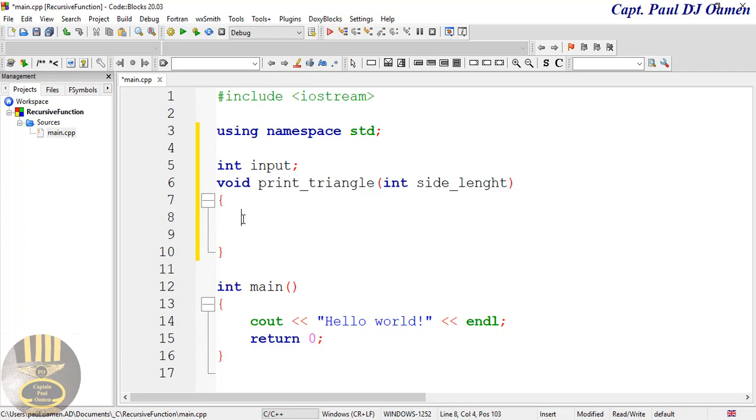Now in here I'm going to use an if statement. If the size length, this very one here, paste that in here, is less than 1, open up curly braces, I would like it to return. There, enter semicolon.